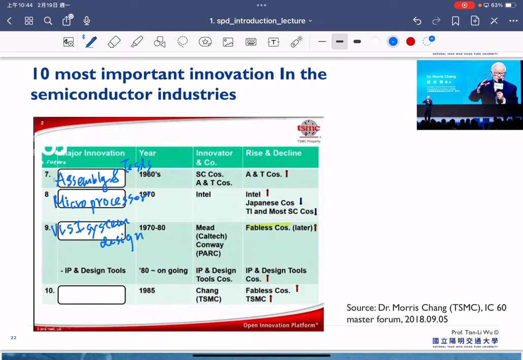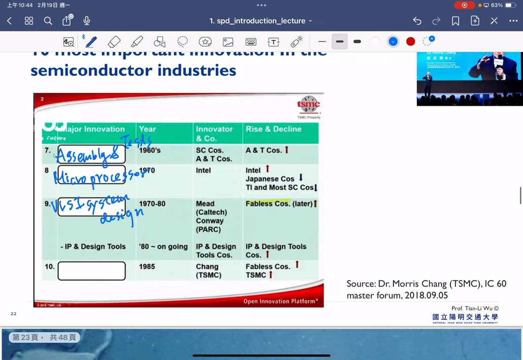And the last one, which is definitely right now, this is already the slide from 2018 that you have known. Although the semiconductor industry has developed for more than 60 years, 2018 is actually the time before COVID. But COVID dramatically changed the semiconductor industry, because in 2018 not that many countries were very interested in semiconductor technology. At that moment, the trade tension between China and the USA was not that high. But after COVID, people realized that many technologies cannot be made if there's no semiconductor fab to support.